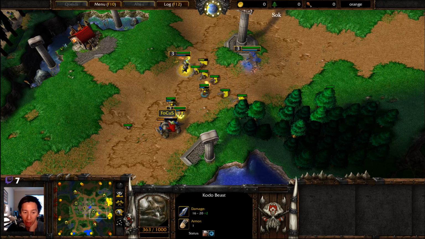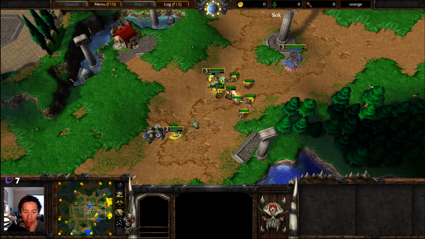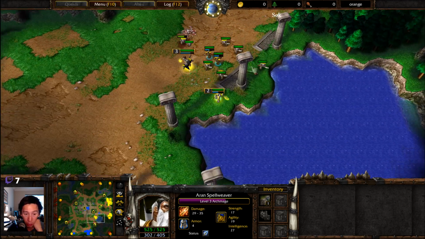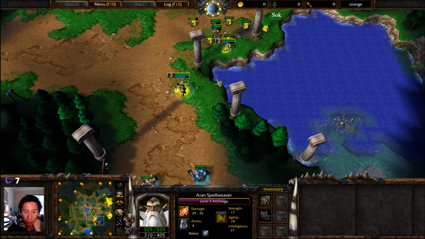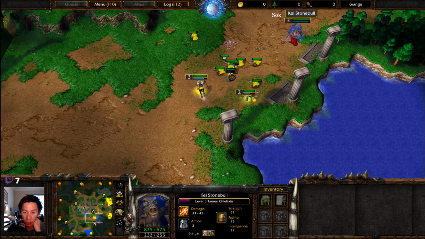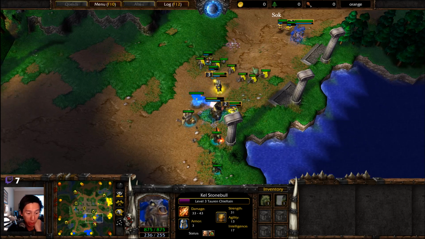Riflemen having an absolute field day, going to finish off this Kodo Beast. One more final shot. Big 4 supply unit getting taken down pretty quickly. Meanwhile, is the Archmage going to try and go after a relatively difficult creep camp? Yes, not knowing that the Tauren Chieftain is right within range and seeing all of this right now.